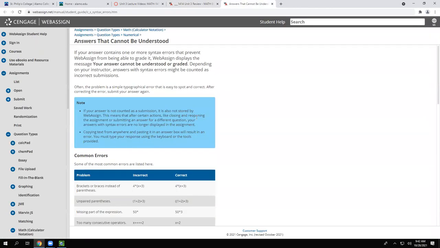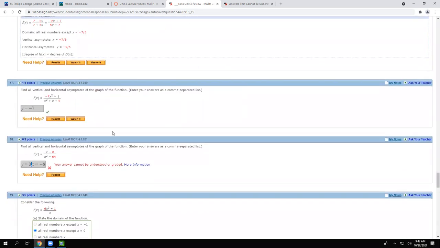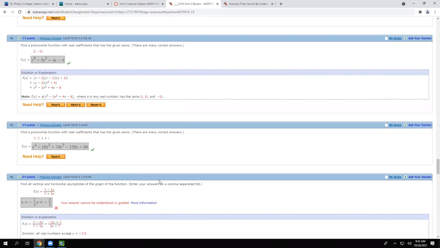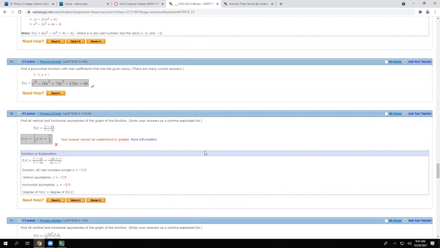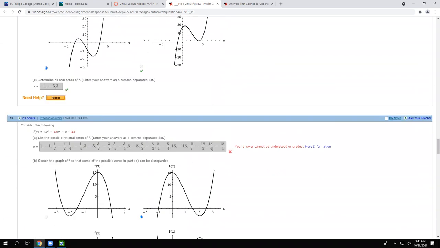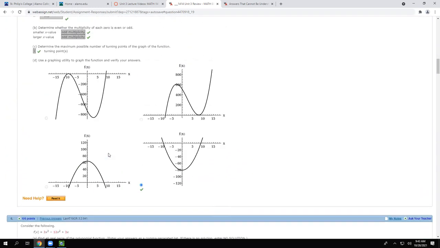More information. Did I forget a comma? I think I forgot a comma. Yeah, I put a period in there. That's why it doesn't like my answer. Be careful. If you type capital letters when they want you to type lowercase letters, they'll count it wrong also. Same thing here, forgot a comma in there. I've gotten lots of texts about these statements, and it's normally because it's a comma or a period or something silly. Oh, I forgot a comma right here. Probably somewhere else too. I was trying really hard to make that one perfect. Yep, right here too, I forgot a comma. So 1, 2, 3 commas I forgot in there. But other than that, I think we're pretty good.